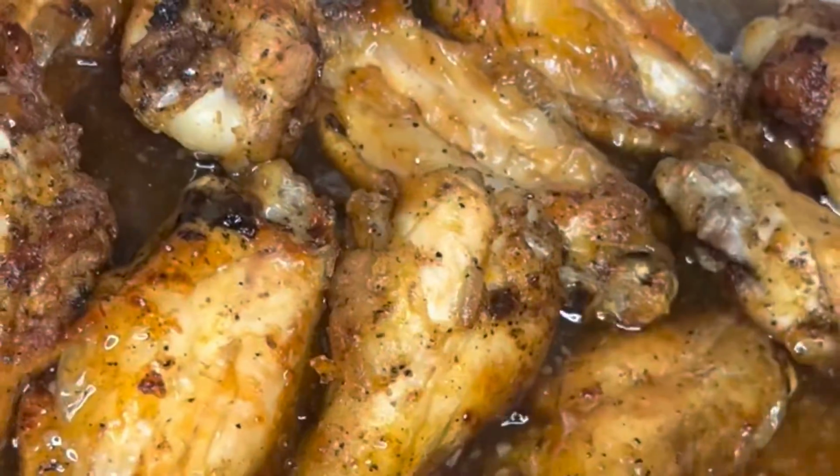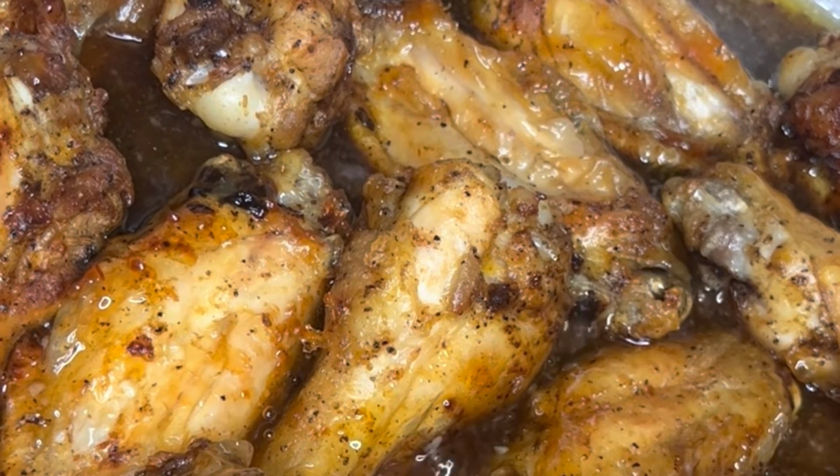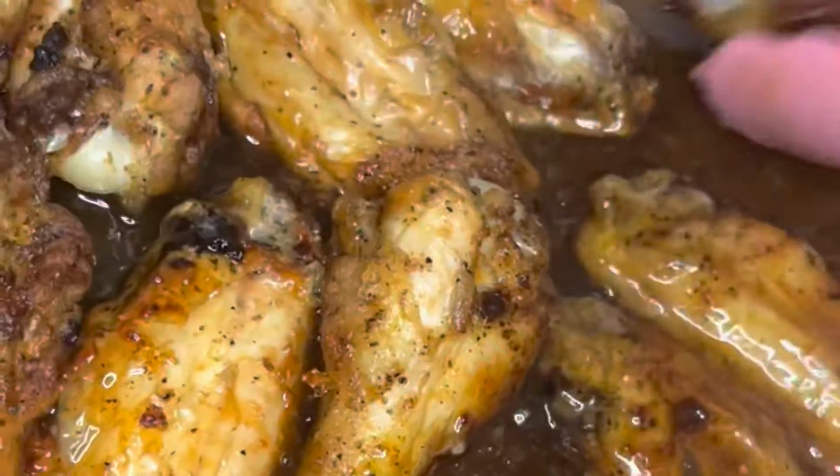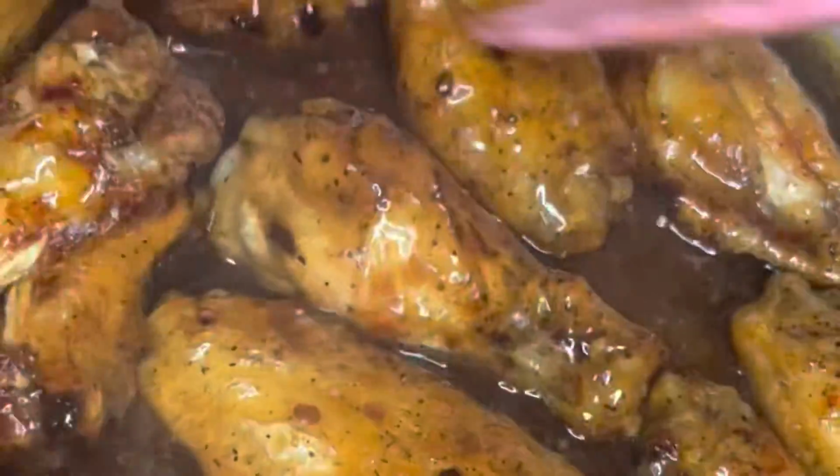I just let it cook. I turned off the heat. And I let the heat just pretty much simmer on there for like 2 to 3 minutes. Make sure you turn each piece around so they're fully coated with the sauce. And it's going to be bomb.